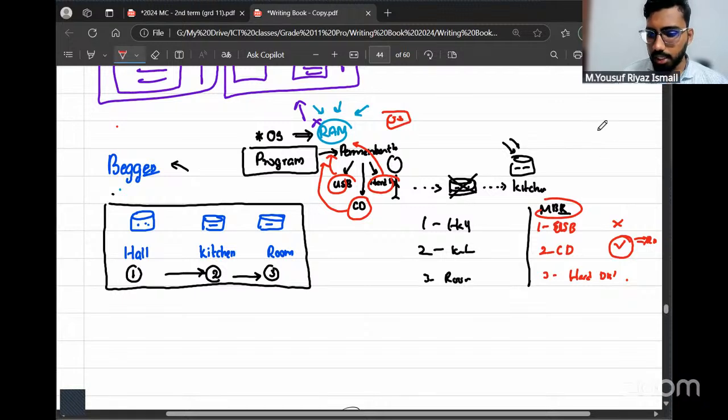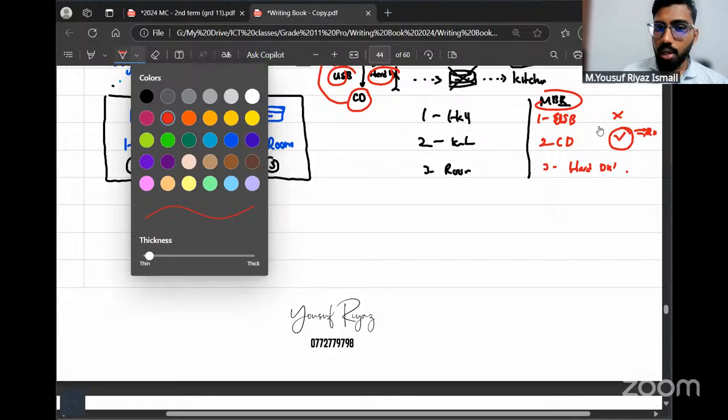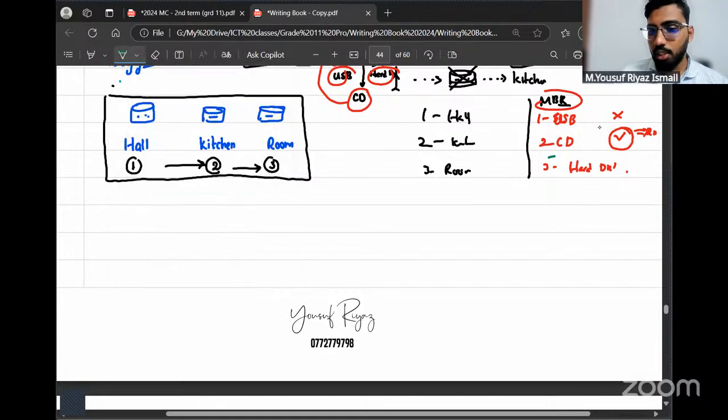Why isn't the hard disk given priority? Normally we don't give the hard disk priority. Let's say sometimes your hard disk is corrupted or not working. So you want to turn on your computer, but if it is going to search the hard disk again and again, and it's having some errors and gets stuck there, then you won't be able to turn on the computer.